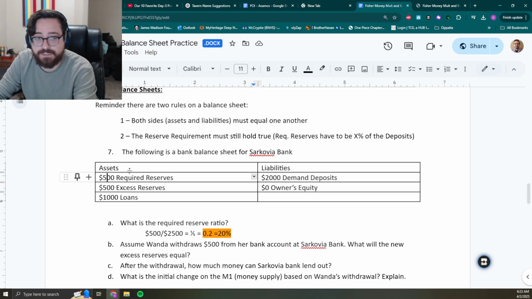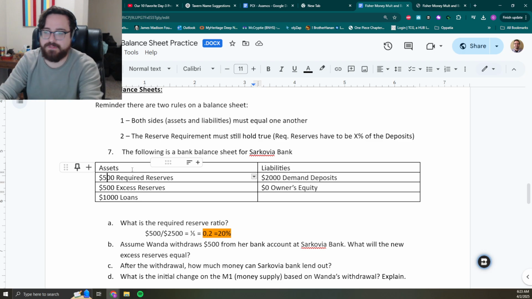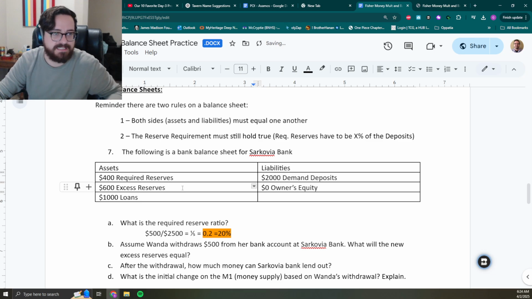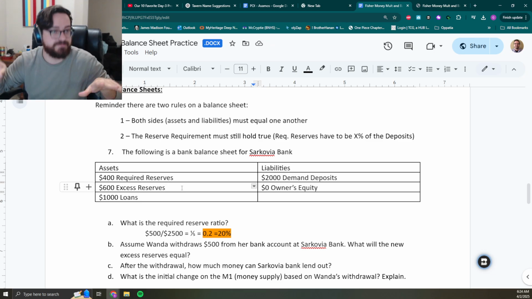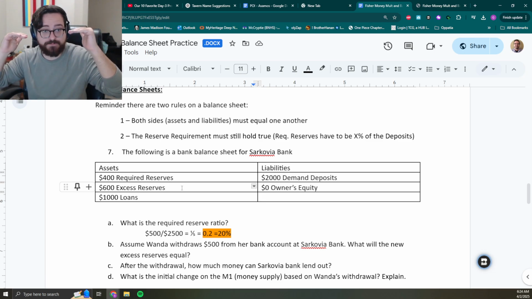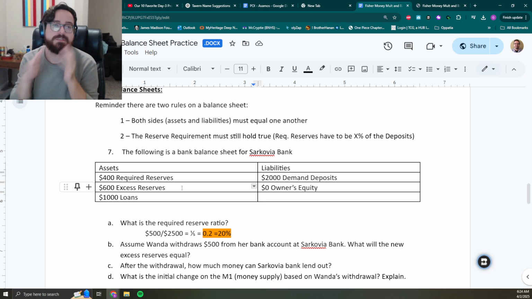So this required reserves here doesn't stay 500. Of the $500 that was here, 400 of it has to stay and still be required reserves, still be held on to, can't be touched because this is 20% of this. But the 100 that was left over now gets added to the excess. So here's what I did. I took the deposit out of the excess reserves first because that's money the bank does not have to worry about. I then adjusted the required reserves to match the demand deposits. Whatever money was left over, leftover equals excess, I added to my excess reserves.